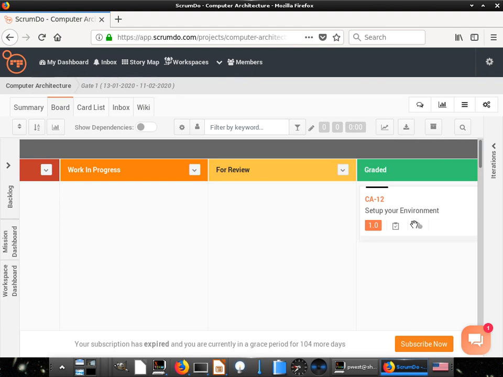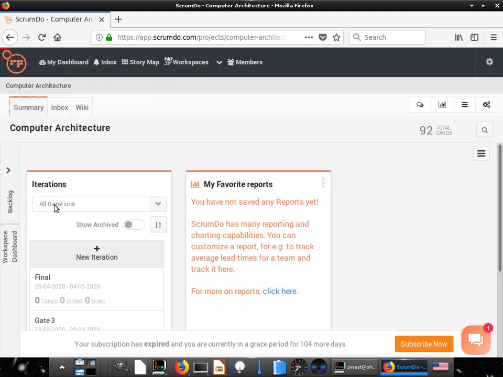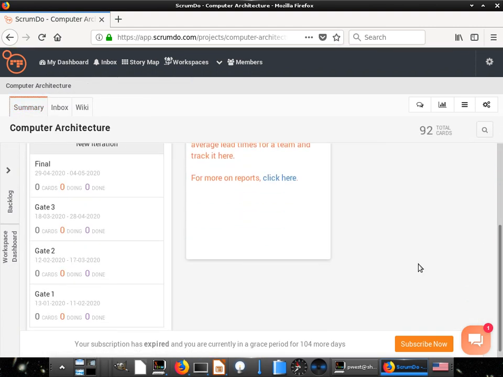In general, from experience, because these cards are gated, namely everything in gate 1, you have from 13th of January to the 11th of February. Most of the time, in that time, I go and I try and give you feedback ASAP, and then of course at the end of the gate, I'm just going to move things over and give you partial credit. That's in general how this works.